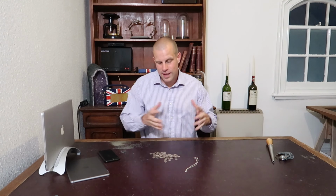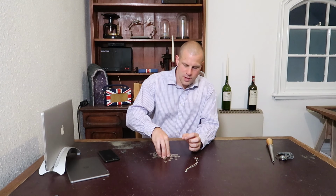However, I think today most people keep or wear coin jewellery not because they're superstitious, just because they think it looks cool, and they do look cool. So today, the demand for coin jewellery is so great that there are companies around the world mass producing reproduction vintage coins and vintage coin necklaces. However, what makes ours special is all of the coins were once legal tender here in England. They are genuine antique coins.